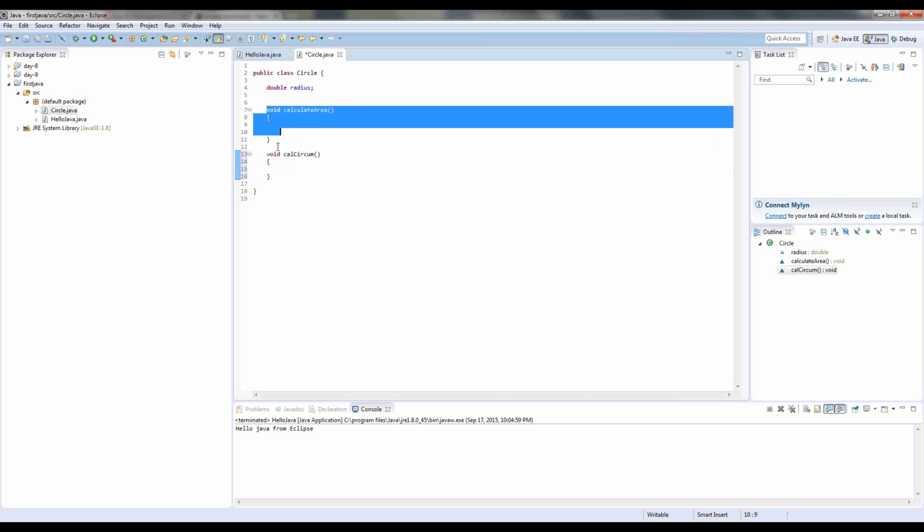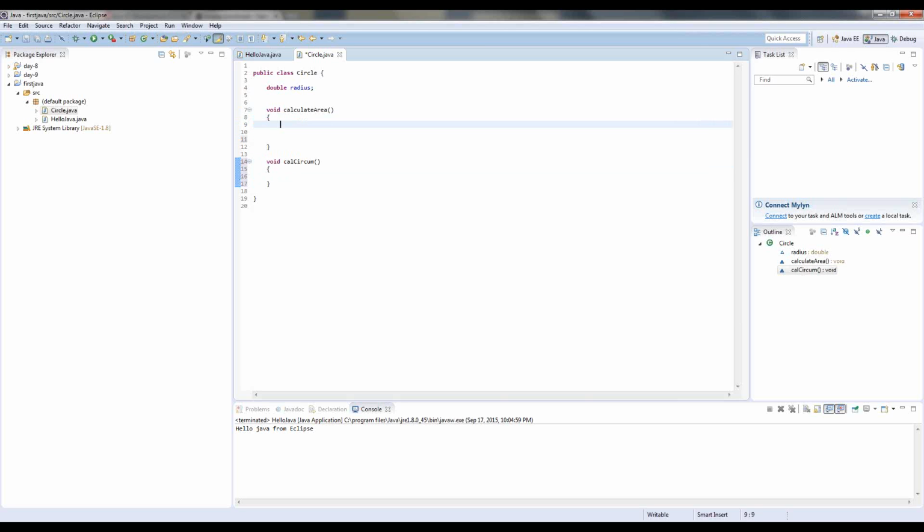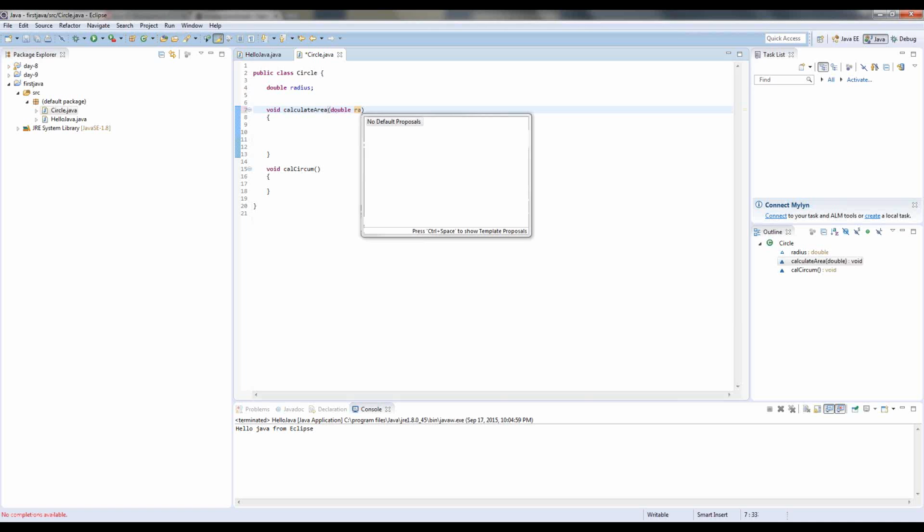So you can find out the area, you can find out the circumference, and these will take the input, do the processing, and find out the area. So generally it should take the input. If I need to calculate the area, what input do you expect from the user, or from the people who are asking you to calculate the area? What do you think should be the input? We need a radius, right? We need the radius to calculate the area.